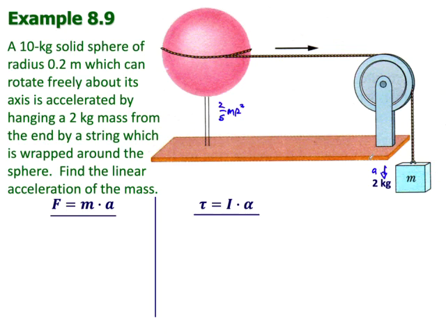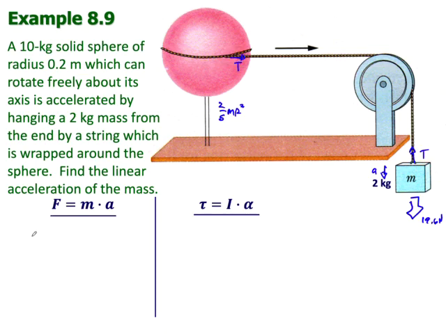Why? This is the most difficult problem. Yes, I know you could do it if you just watch me do it, but I need you to try it once before I solve it. I pause it here. When you're ready, start it again. All right, welcome back. So drawing the forces on this one, I've got 19.6 newtons acting downward here. The tension acting upward here. That same tension, please just redirect it, is acting here.